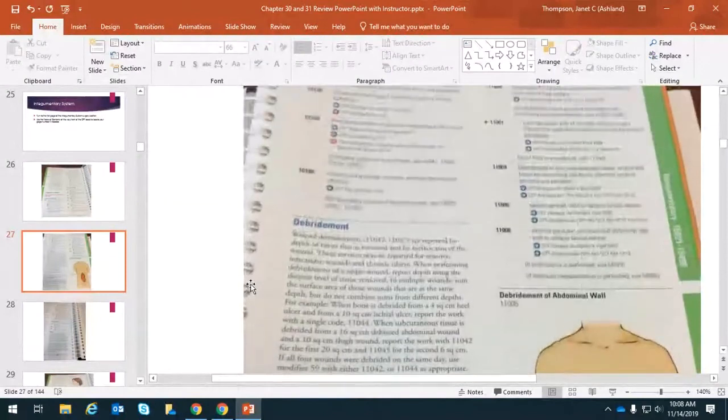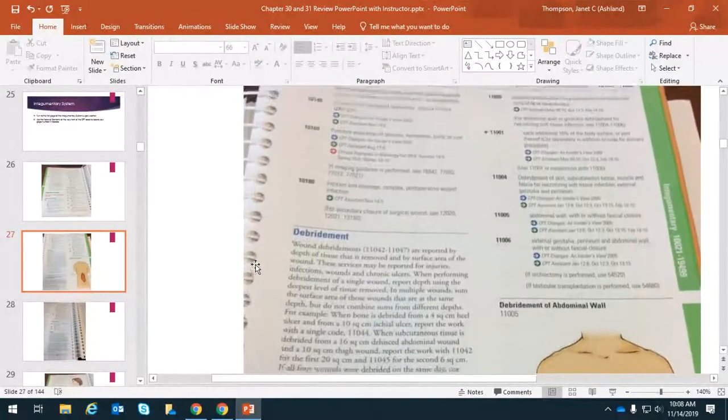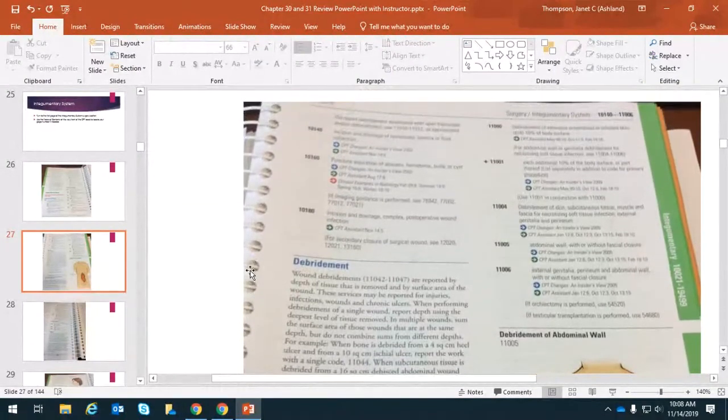So that's our first code of this section. The next section that you'll see starts with debridement on the next page. This starts with code 11000. It does have a percentage of body surface that's estimated, up to 10%. We looked at some charts when we talked about burn codes, the rule of nines. A full arm, I think, is maybe 18%, and if it's upper arm versus the forearm, it could be half of that. And then there's an arrow for each additional surface of the body that's treated.